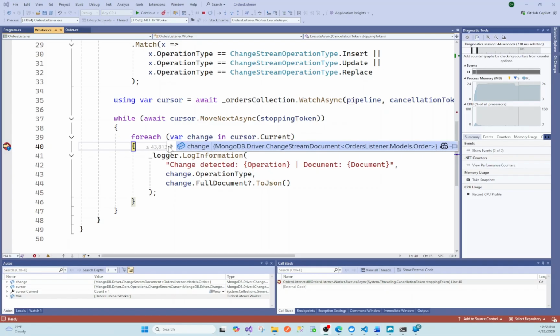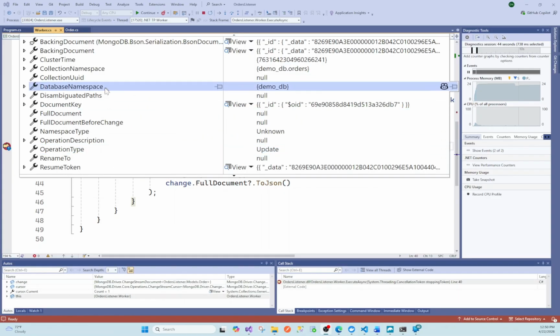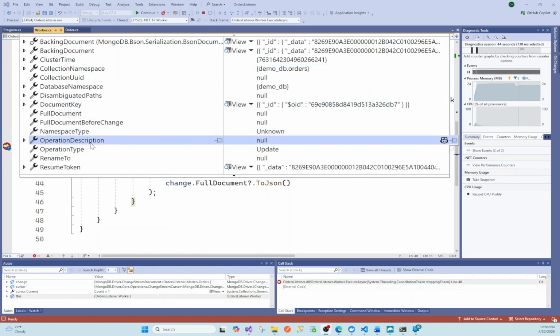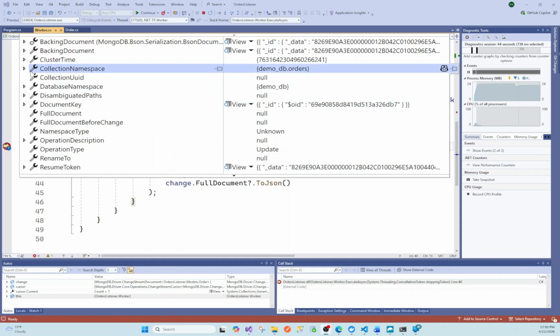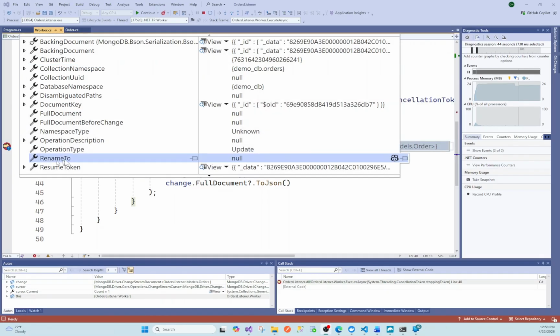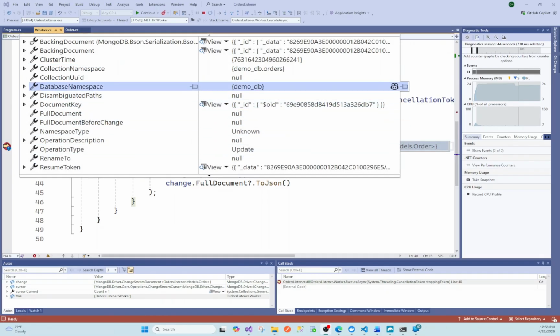So when the change event is update, the document we are receiving here has a little different information. If you see, the full document is null, because in case of insert, the whole document is new. That's why the full document has its value. But here we don't need all the fields. So it will show whatever the updated fields we have. Let's see where we can see that information.